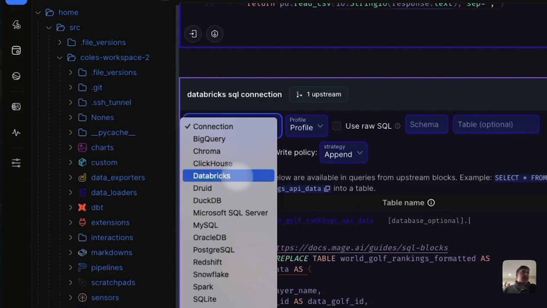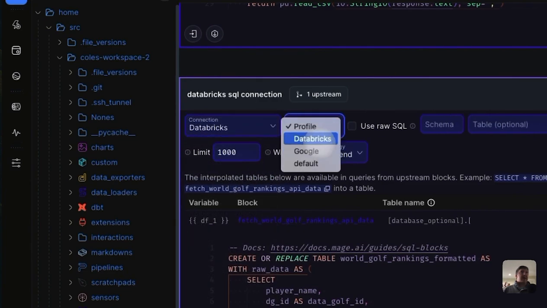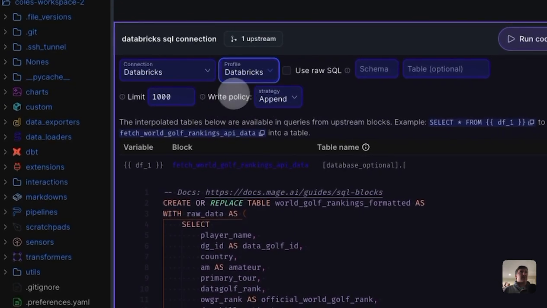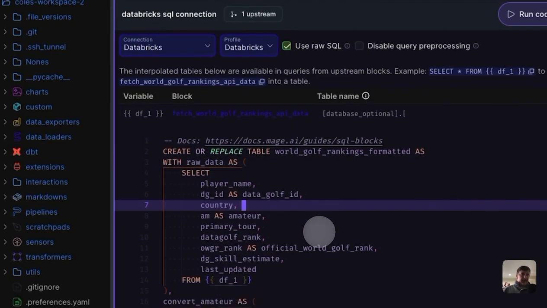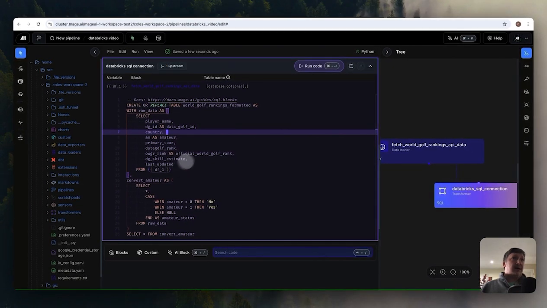So we are connecting to Databricks. We'll select Databricks. We'll give it a profile. I did have our YAML configuration configured to this Databricks profile. So we'll select Databricks, and we're going to use raw SQL here. So basically what we're doing is we are selecting everything in this CTE from the upstream block.